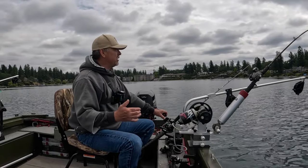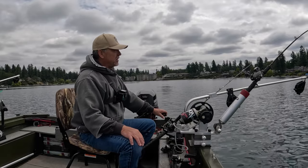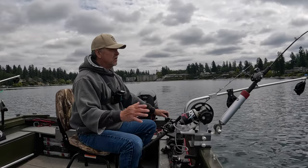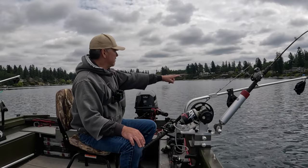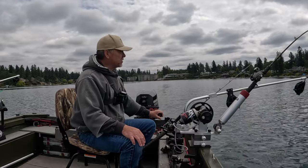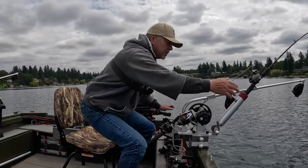I'm beginning to believe that it might have something to do with that white downrigger cable and the fact that my rig is only 40 feet away from that white line that might be spooking the fish. Oh, there's a fish right there, another hit. So that would be another hit on that surface rod. Big school at 20 feet, and that's exactly where this one's at. Let's bring this up.